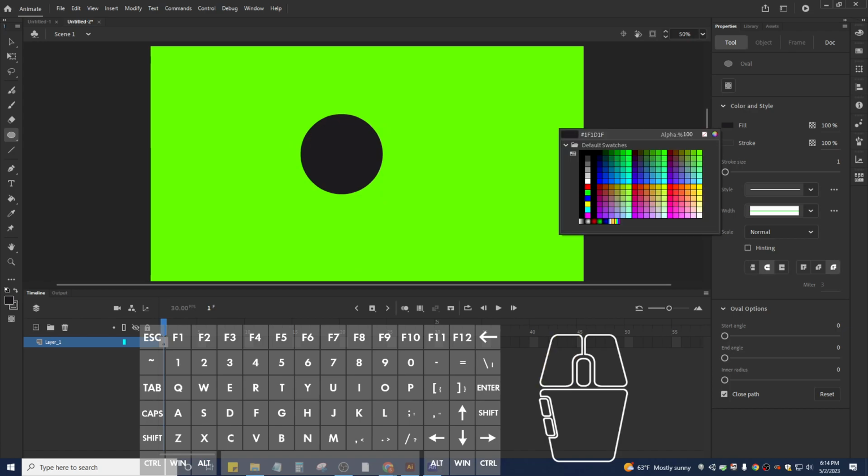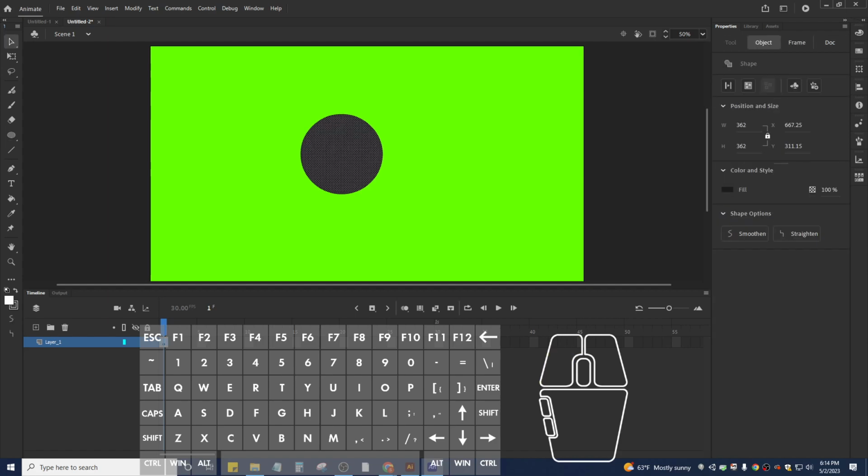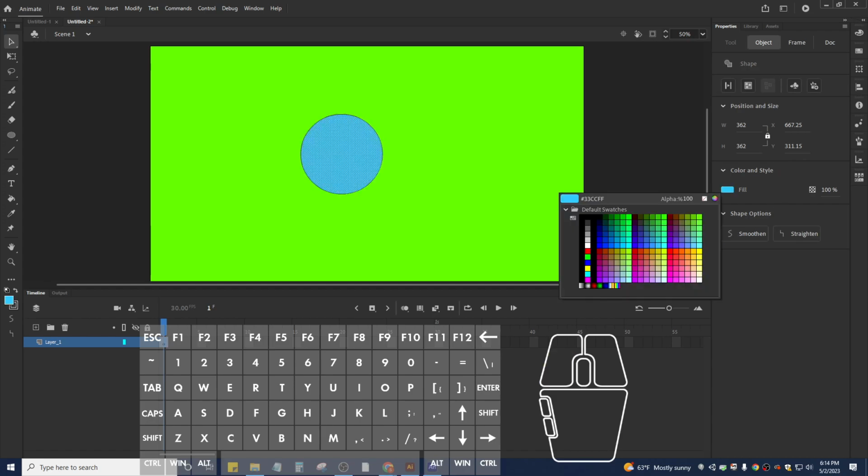I can give it a white fill color here. I'm not sure it's actually selecting this object, so I'm going to click this object right here. I can make it a white object, or let's go brown. Let's just choose some shade of brown.